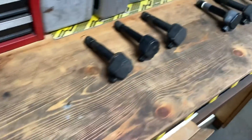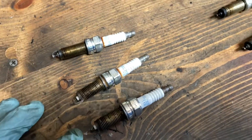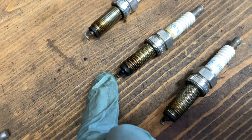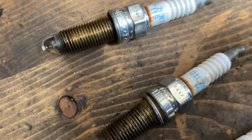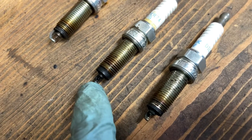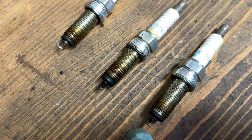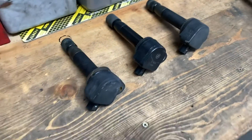Looking at the spark plug and the ignition coil — this is the front side, back side. It's so dark. Each cylinder is different. This back side is bad — it's dark like this because there's no fire. The spark is not working enough, so this is probably a spark plug problem or ignition coil problem.